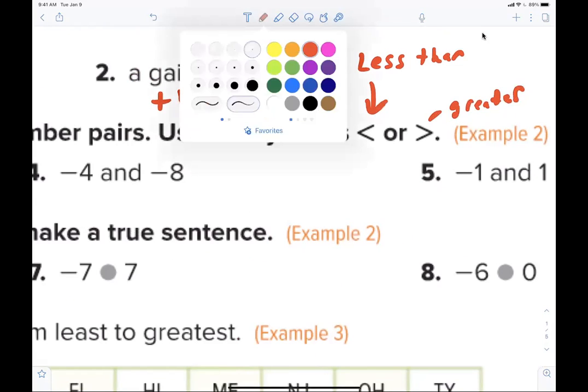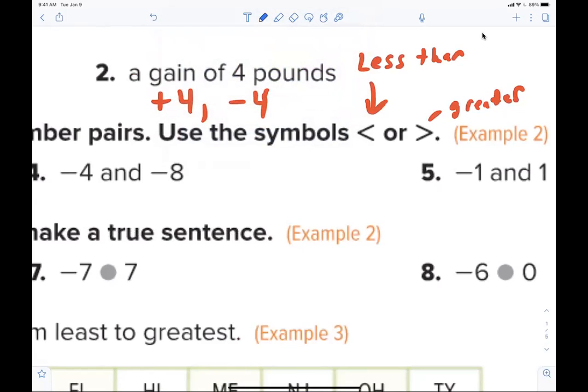Right, greater. Now, let me show you how I remembered less than and greater than. Everybody look up on the board, because I know sometimes you forget. This symbol looked like an L to me. That's how I remembered it was less than. And this, I just did this, and it looks like a G. So that's how I remembered one was less than and the other greater than. You do it however you want. We don't use alligator mouths anymore, because we're a little more sophisticated, and the alligator eats the larger number.